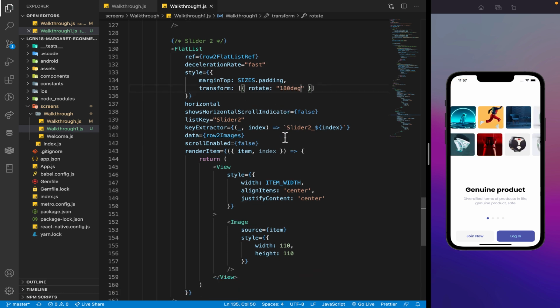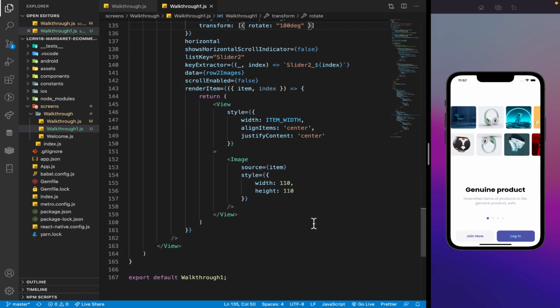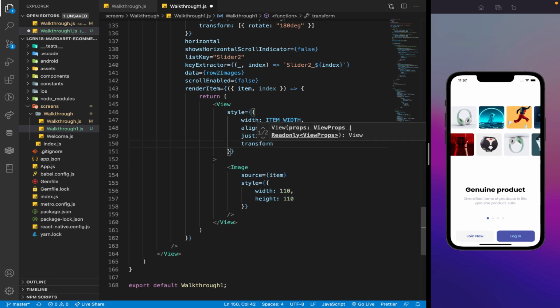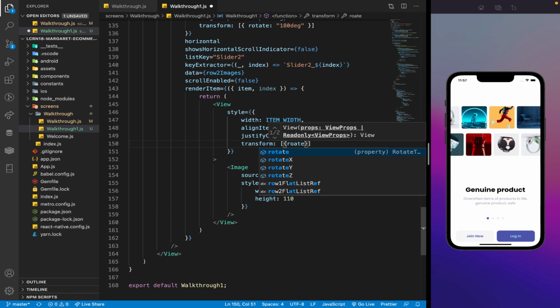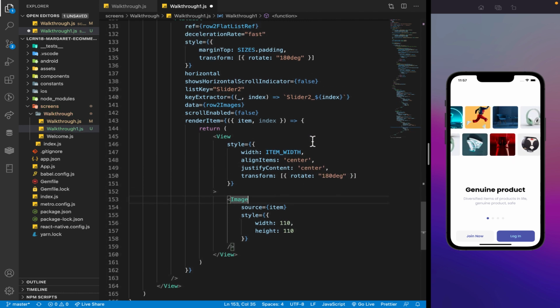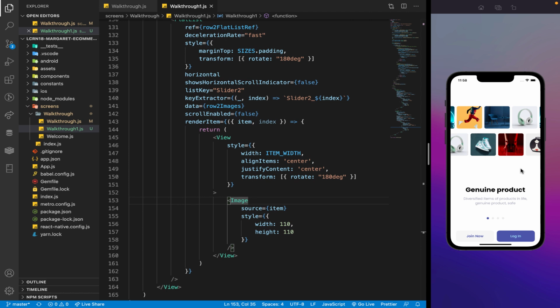Save it. Okay, so as you can see here, the scrolling effect starts from left to right for slider 2. Now all we need to do is to have the transform property defined over here as well, to simply rotate the images by 180 degrees as well. Save it, and perfect.